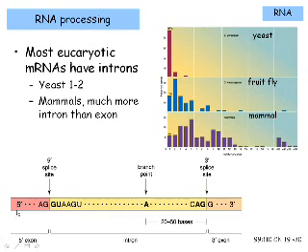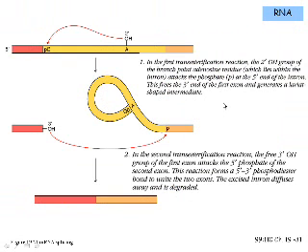And so there's sequences at the 5' end of the first expressed domain that straddles the splice site. There are sequences at the end of the intron that straddle the splice site, and an A in the middle that's cryptically called the branch point. And we're going to see what that is. But it's about 20 to 50 bases from the end of the intron that's going to get spliced out.